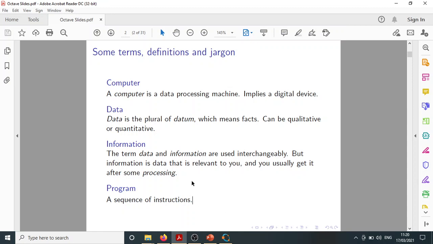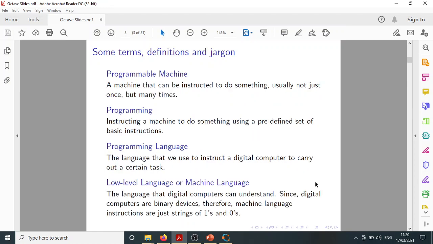And these instructions operate on the data, on the ingredients of the recipe. And the end result, the output, is chicken achari kadahi. So in much the same way, a program is a sequence of instructions that operates on some input data, and it gives you information as an output. I hope you will understand this through this example.